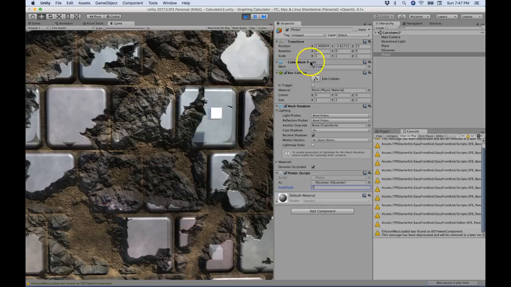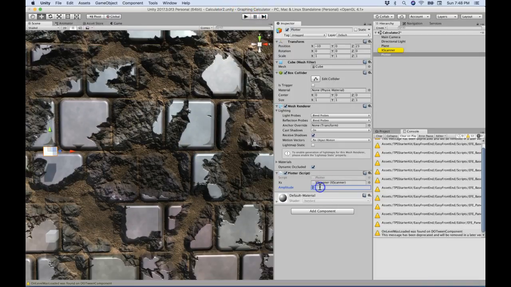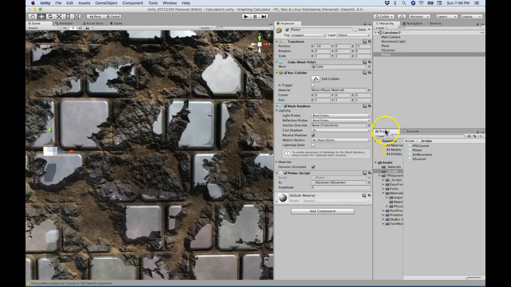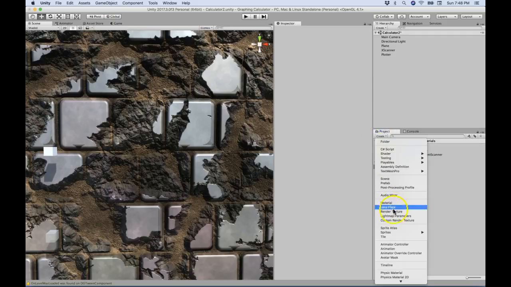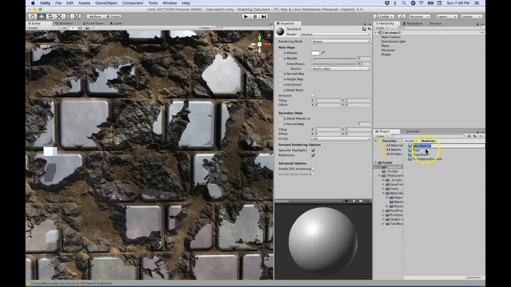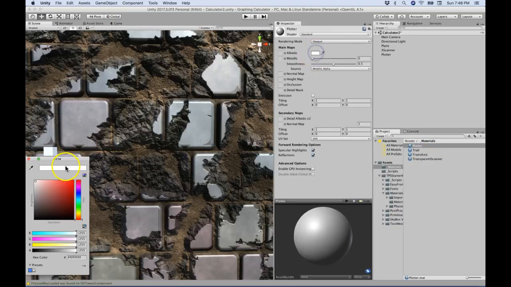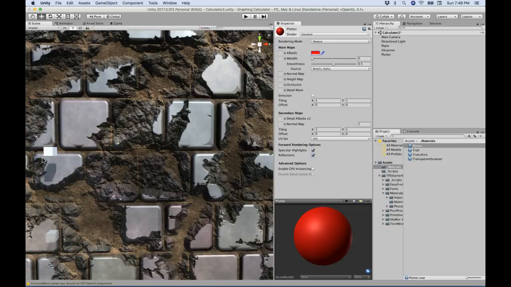Now that fixed the amplitude, but we still don't have any indication of where the plotter's been. So let's make it look a little bit different. Let's change that to a 7, maybe 5. And then let's go to the project, and first let's give the plotter cube a material. So before I created a new material, and let's do that again. Material plotter. And let's make it red. And drag it onto the plotter object, and it becomes red.